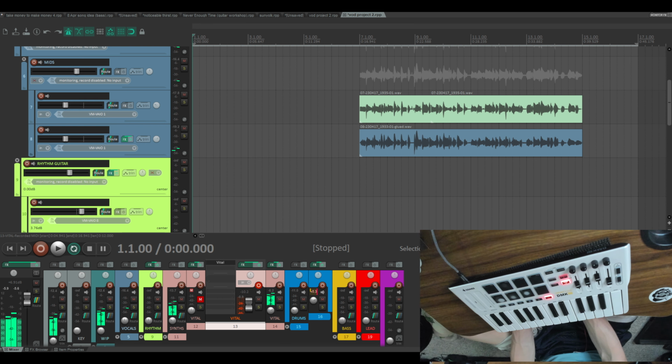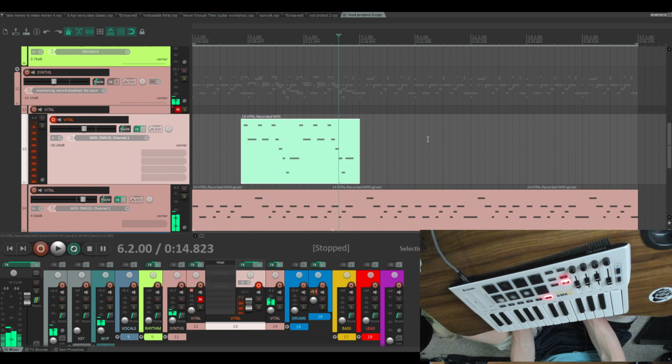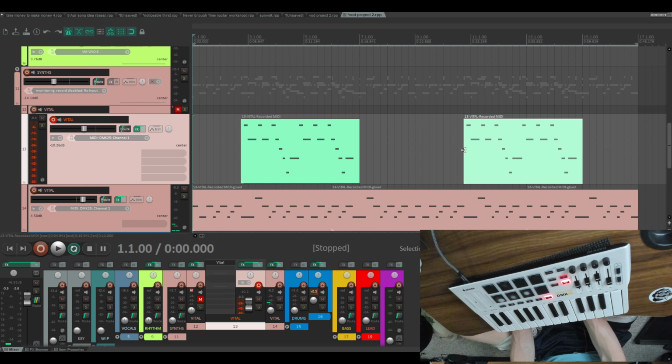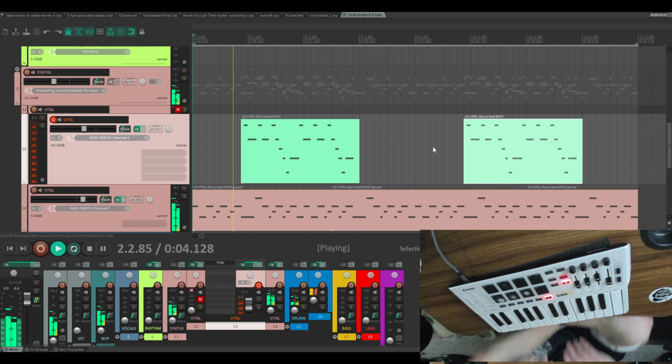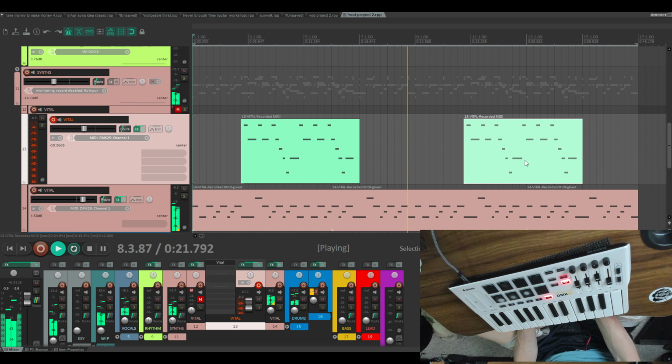And then I feel like right here it should come in again. So let's just copy that. And we have learned that it comes in on the 4, right? Yeah, so we'll just paste it there. I think we're going to want some gain staging on the second one, so that it's not quite so loud.